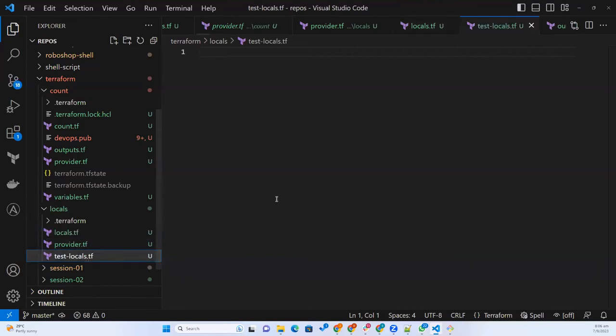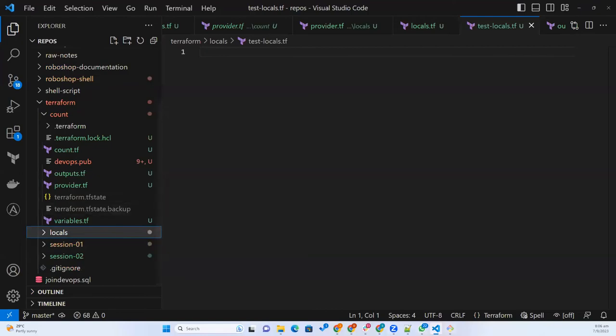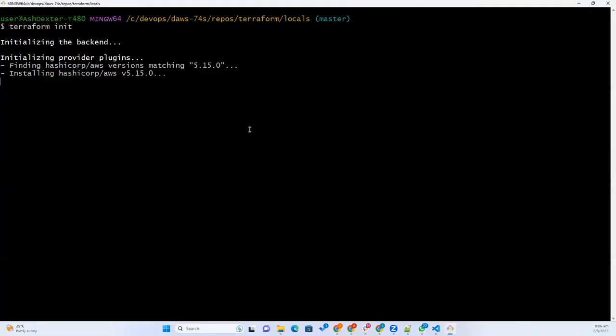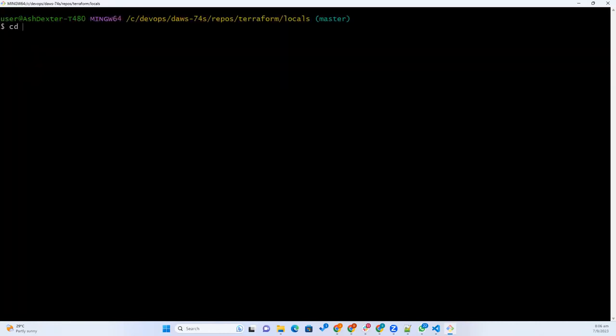Here, let me remove the resources of the previous one. Terraform destroy auto approve. We'll destroy all the resources created.